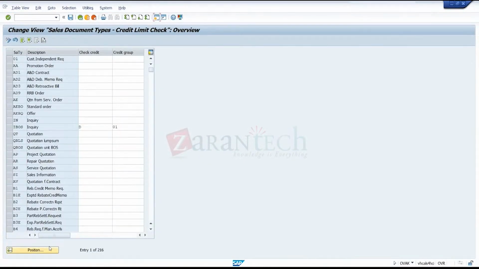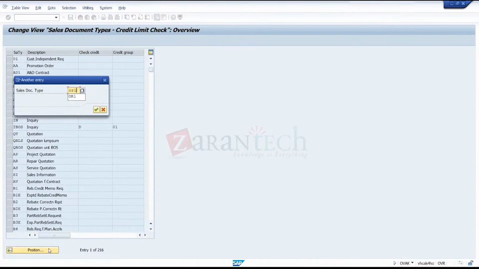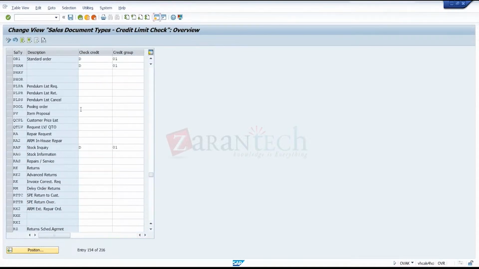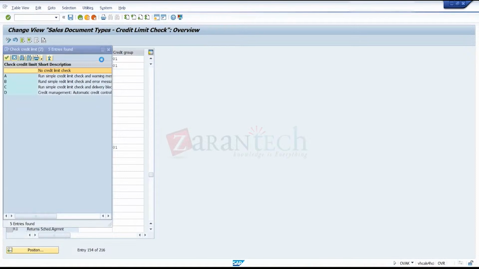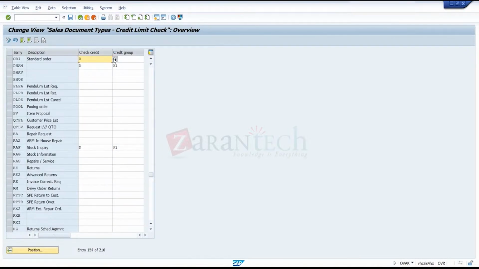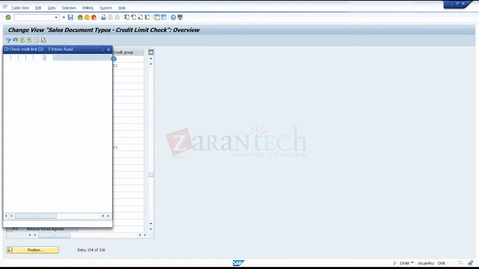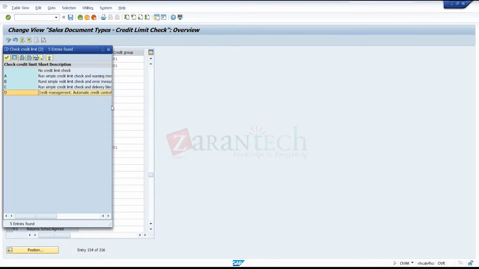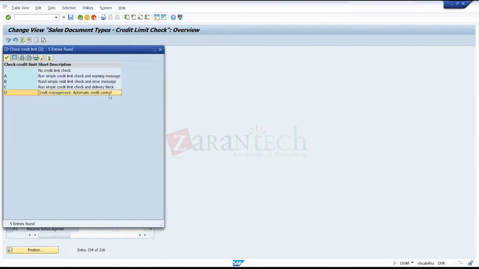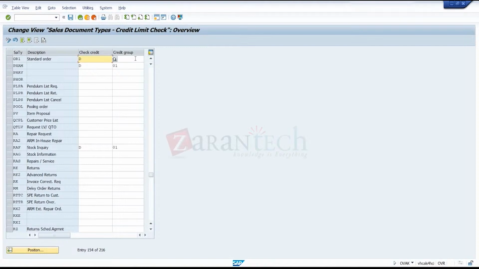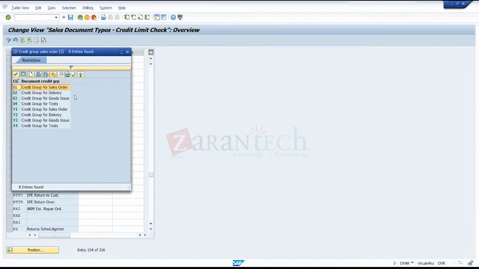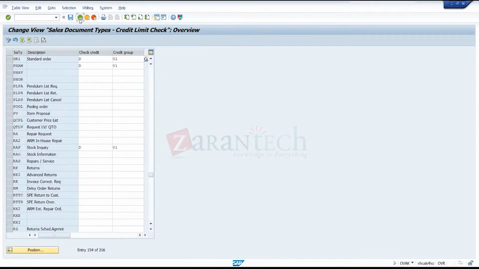So already asking that OR1. These are the correct. C1 is already there. So D is auto credit control. D is already taken as auto credit control. And the credit group is 0 for sales service already there. So this is fine.